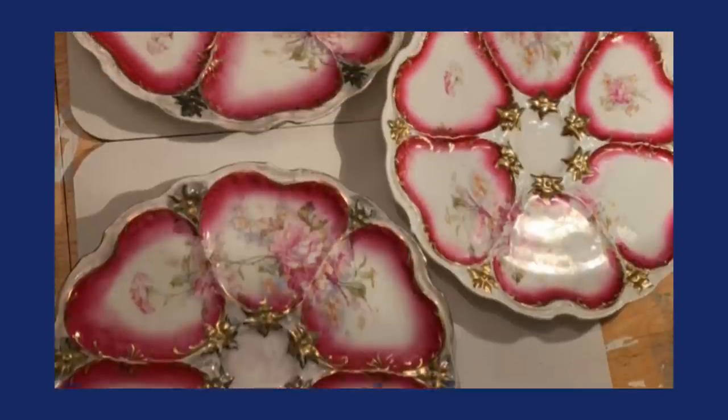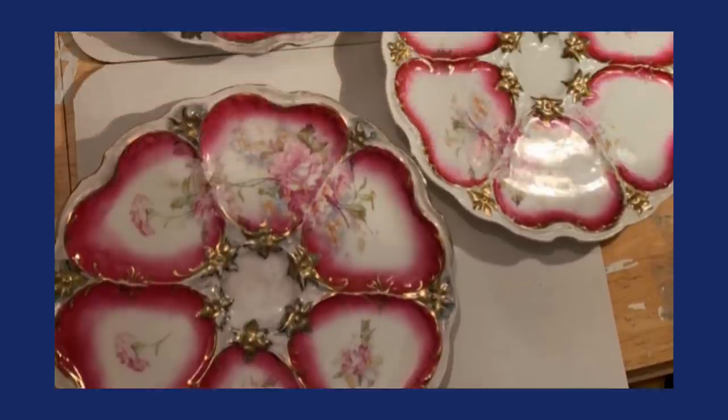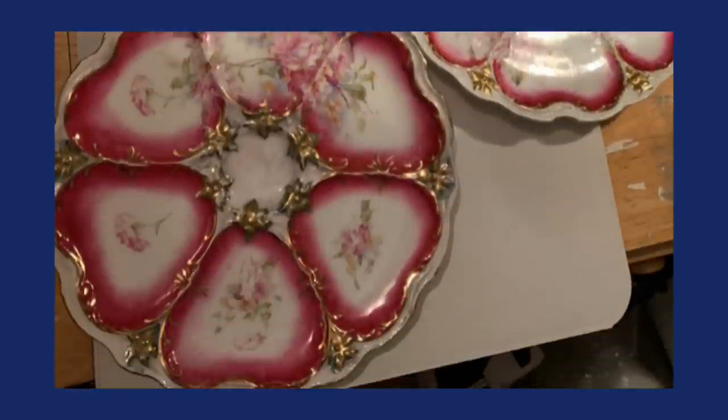You know where I'm going with this. Looking at these three oyster plates — how did I identify them? I looked at the shape of the mold on the back. Even if it's unmarked, you have to be able to recognize the actual maker by the mold. This is a Franz Schmidt German-manufactured early 20th century oyster plate set. There are others in the exact same pattern with the same mold, unmarked. These three plates, all worth $600, that she got for $3.75. They're porcelain, hand painted, hand gilded — gorgeous. That's a real bargain.